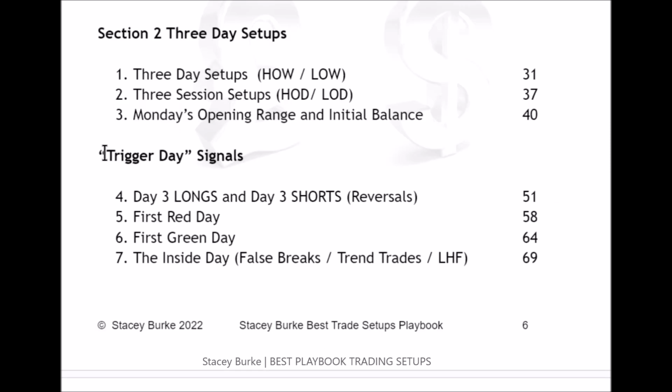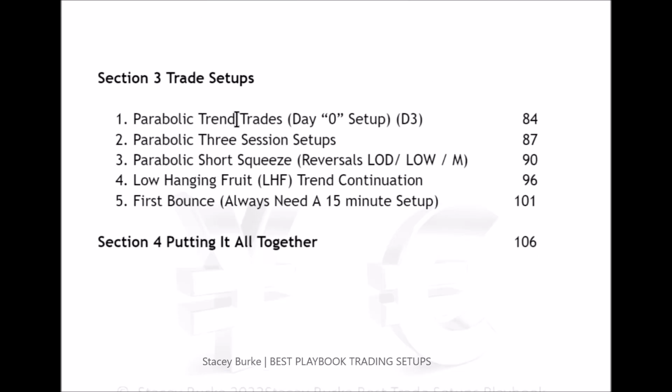Inside days, these are the trigger signal days, days that can help us identify a potential candidate for either a reversal or trend trade. First red day, page 58 in the playbook. First green day, page 64. Inside days for false break or trend trade opportunities. And of course, a day 0 setup, which is usually a 3-day template: an outside high-low, peak formation high, peak formation low, and a market that coils sideways for an explosive range expansion opportunity. Classical charting, a larger time frame rectangle that builds over 3 to 4 days.